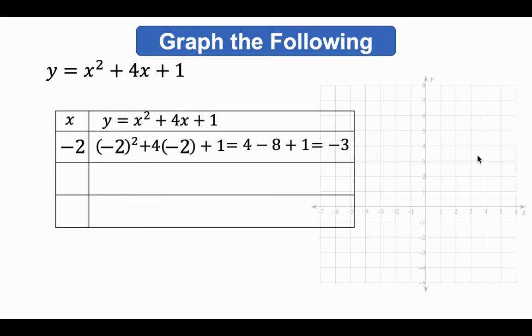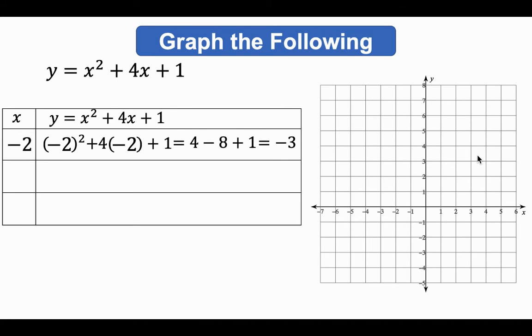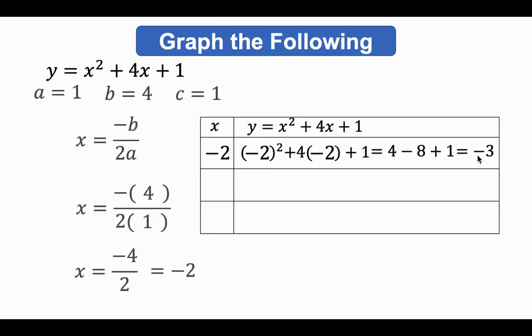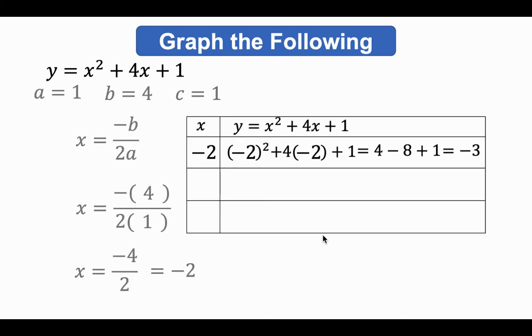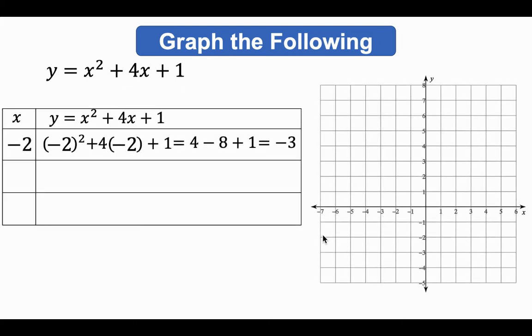Right? Now I'm going to move this over to the side, that way I have some more room to work. You can always rewind this video if you need to figure out where that -2 came from. That's a nice thing about these videos. All right, so I have my vertex. I'm going to go ahead and plot that. So -2, -3. I'm going to plot that in red. So -2, -3 is right here.